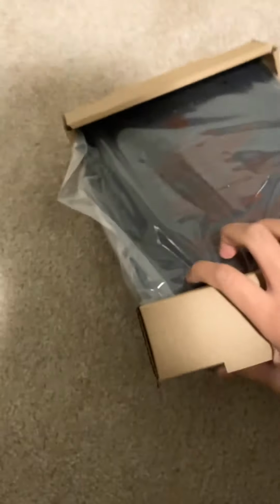Jeez, what kind of... Okay. Whoa, look at this thing! Okay, so this is gonna be an 11-inch portable DVD player. Whoa, look at this thing. Okay. Put the box aside. Okay, so the first thing we have is the one and only portable DVD player.